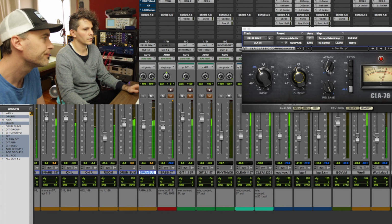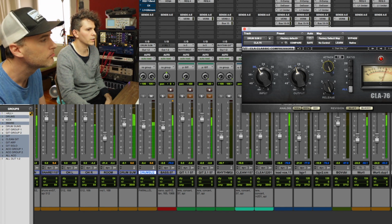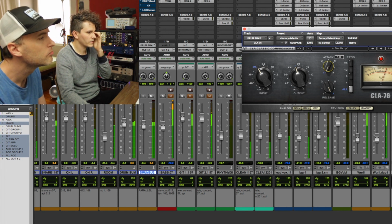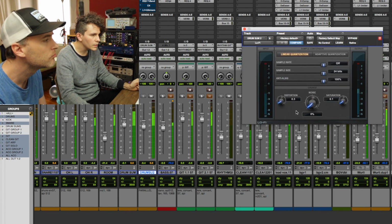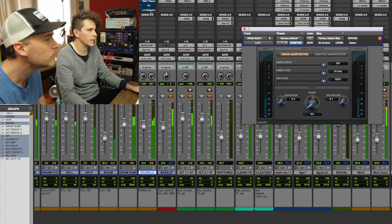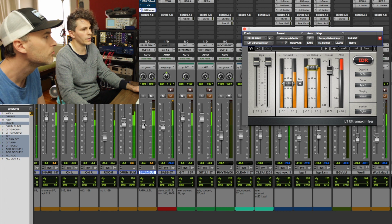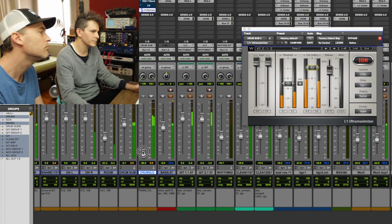Gotcha. That's kind of cool, actually. And then depending on the vibe of the song, sometimes it's nice to have a fast attack. I kind of like this. And I have some distortion there. And maybe we want to make it even crazier. Something like that. You're like, oh, that's a lot. We don't want that. So we go back to the normal one.